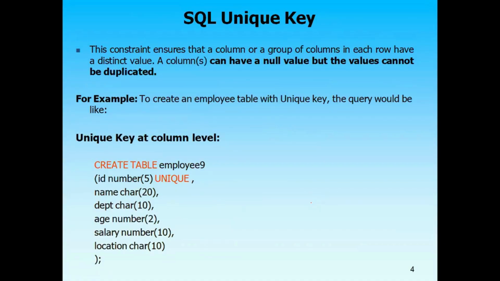Then next is the unique key constraint, right? You know, unique key is like your primary key, right? But the main difference between primary key and unique key is that your unique key can be null, right? In one table, there can be multiple unique key fields, right? But only one primary key will be there, right? So primary key actually we define for the unique identification of the record, and my primary key will never be null. But here there can be multiple unique key fields in the one table, right?